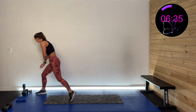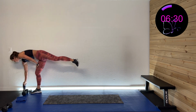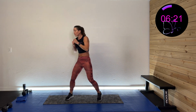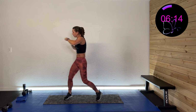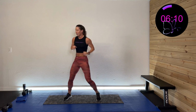Okay, guess what? Same thing on the other side, okay? Woo, we're starting to see that finish line. Don't shortchange it. Here we go, 3, 2, 1, 2 punches. Drive that knee, boom, boom. Drive it, boom, boom. Drive it, come on. Pop it, drive it. Come on, drive it, pop it, let's go.